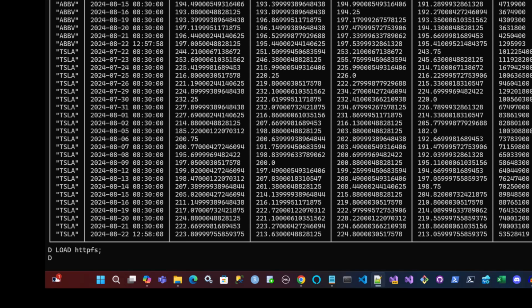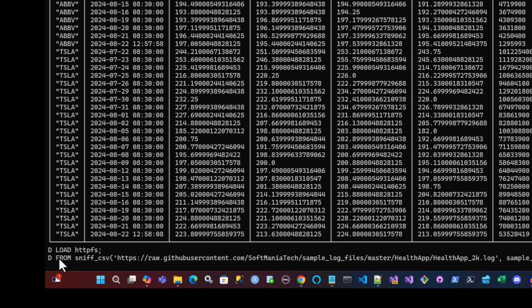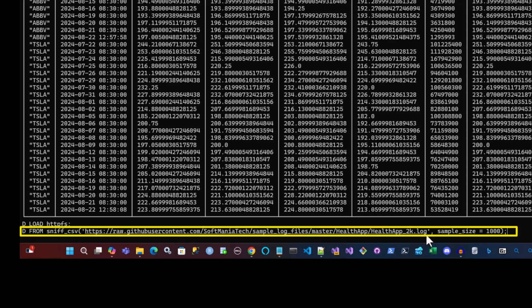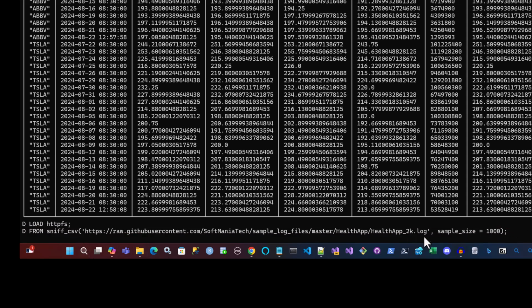Now, what I want to do is show you something. There's something called a sniffer program in DuckDB, sniff CSV. Now, my file is a log file. I just randomly chose this file because I thought it looked interesting with some timestamps and stuff. But it's not really a CSV file. But notice what I'm doing. I'm saying sample size 1000, and I just want to sniff it.